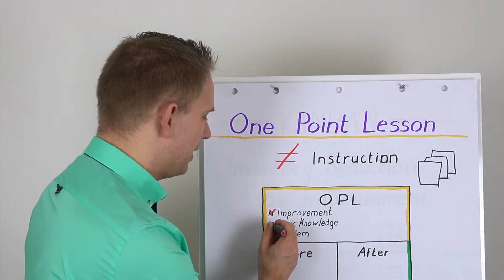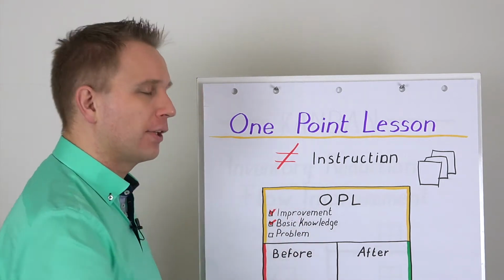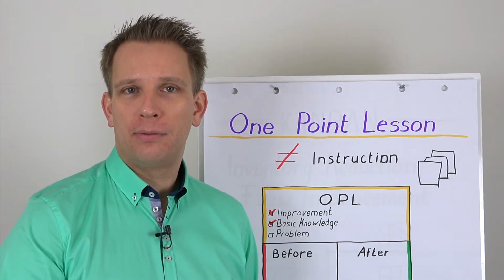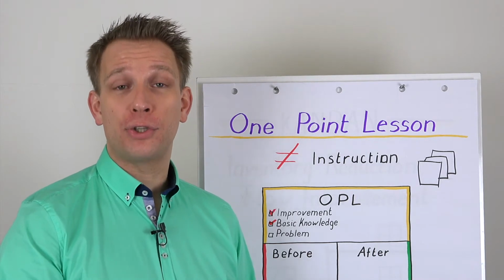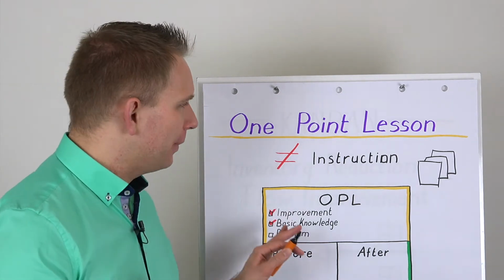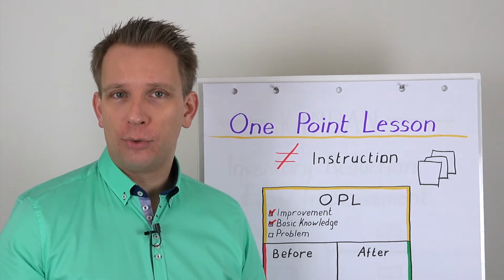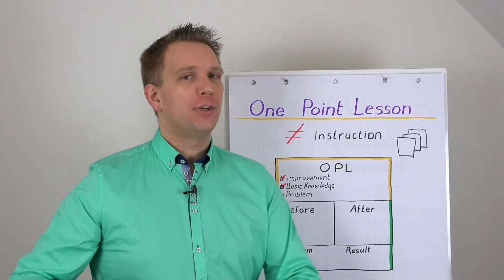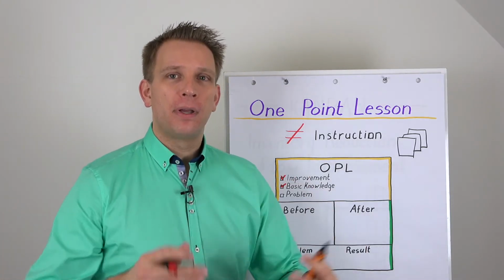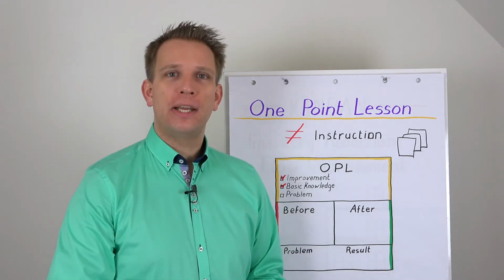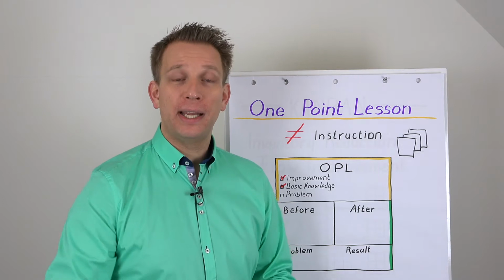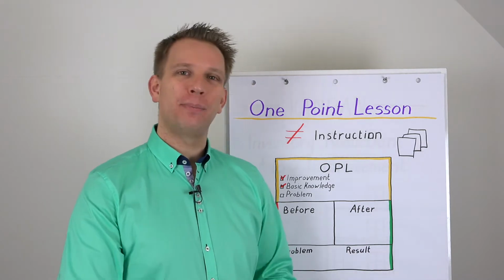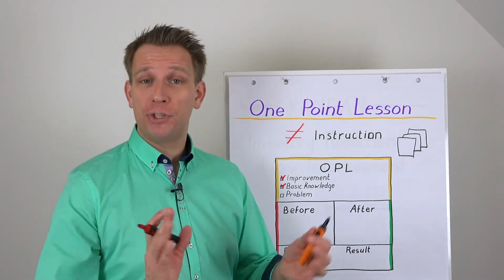And the second thing is basic knowledge. And basic knowledge, it would be strange to write an instruction or even a 1-point lesson about it, right? This should be part of your instructions already. But what we mean is that sometimes there is something within the already existing instructions that you would like to put a lot of extra attention to. It can be that you just have a theme of the month where you want to stress part of your safety instructions or part of your quality regulations or some nice technical part that was part of the training, but you just want to give it a little bit of extra attention. Very nice way to do it, just an explainer.